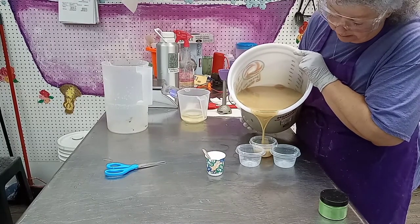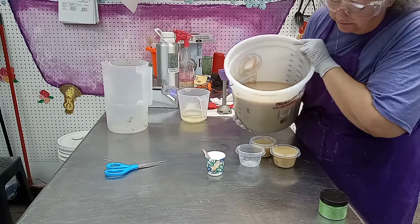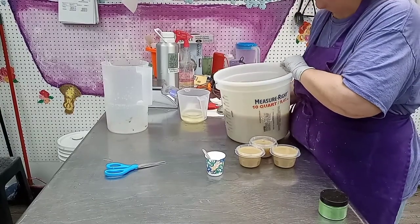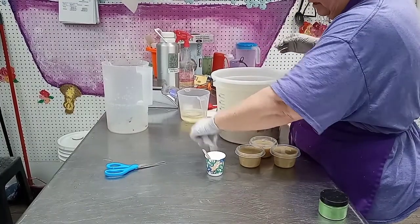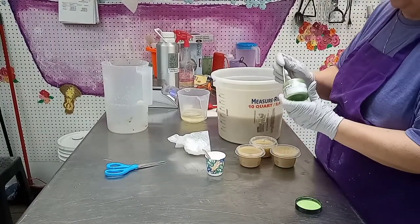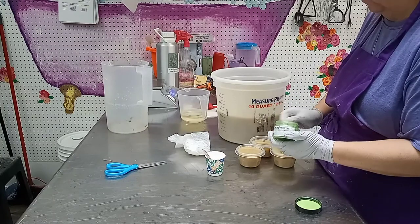I didn't have a big cup, so I'm doing two green and one yellow because the flowers on jewelweed are yellow. They're very pretty. And once you see the flowers, you will know what jewelweed looks like. And the stem of jewelweed is thick and contains a lot of juice. My colors, of course, Mad Micas. It's all I ever use. And this one is Lettuce, like lettuce entertain you. Very pretty color.